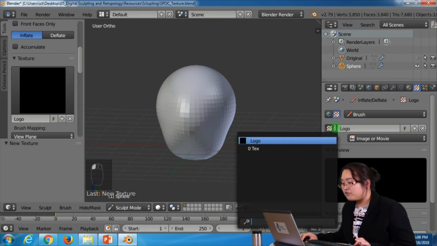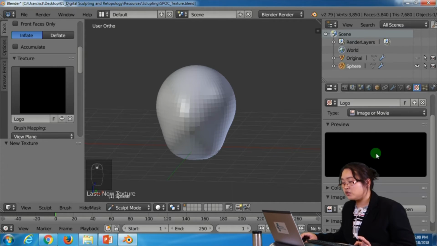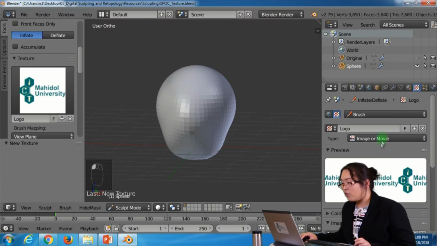You will see that if you have multiple textures, all will appear here. I will select the logo in order to adjust the image, and I will just open the image. So now I have multiple. I will select the ICT logo and just open the image.